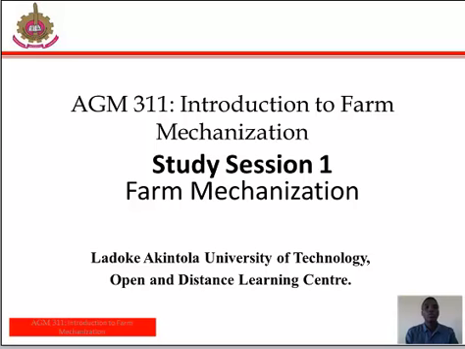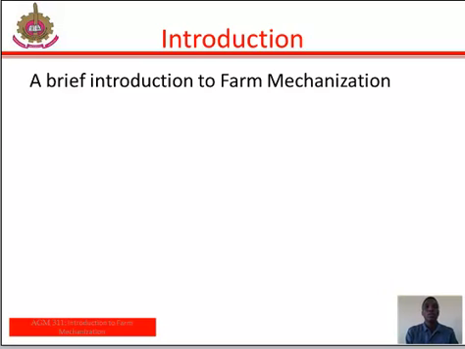The title of today's topic is Farm Mechanization. Introduction. Machines are generally used to do work. Various work exists on the farm, such as land clearing, land preparation for planting, and crop harvesting, and so on. Machines are now used to carry out this work on the farm. The use of machines makes such work less tasking, and farmers then find work interesting and pleasant to do.